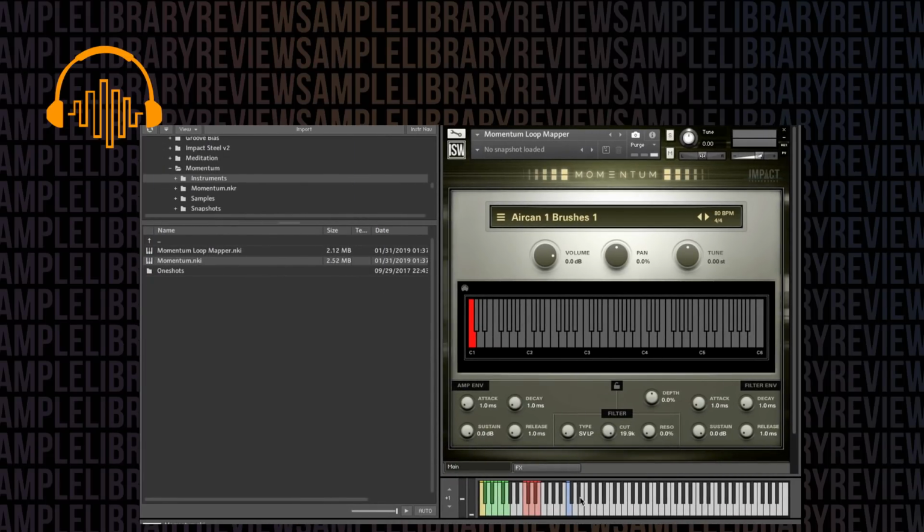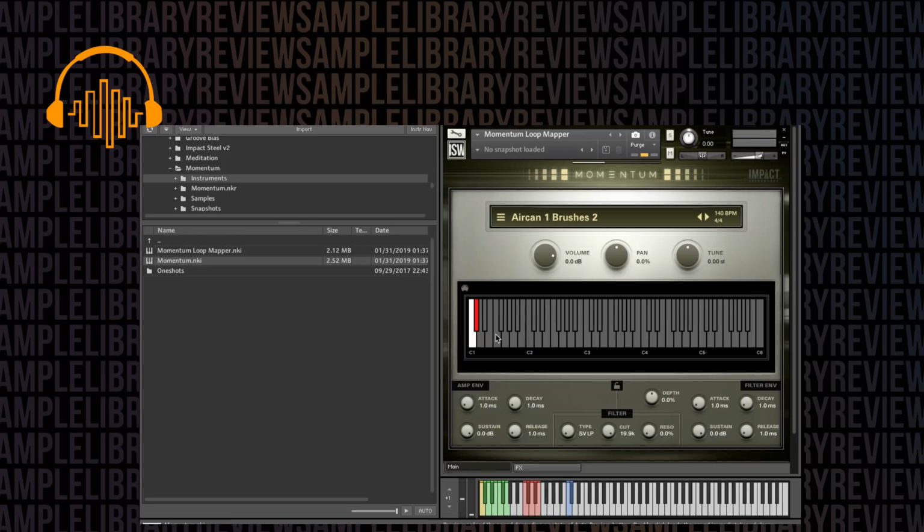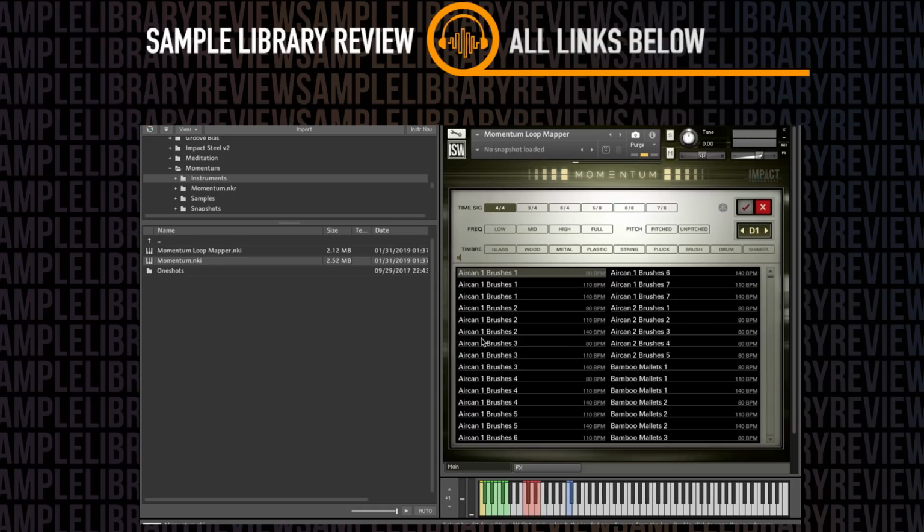loop mapper. Now, the way this one is set up, if I'm not mistaken, we've got our first loop loaded up here at C1. And I need to get over to the right channel. So as the loop mapper, we're able to load multiple instruments. So I can click on my C sharp, and I can load up one of these guys. And then I can create my own kit, basically.